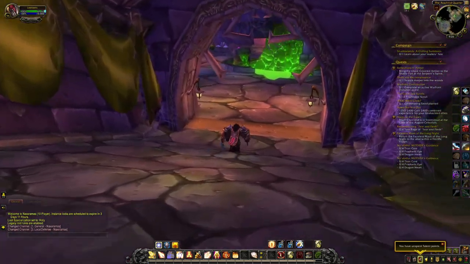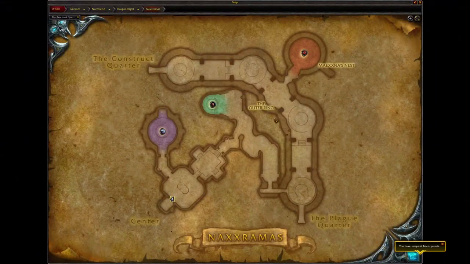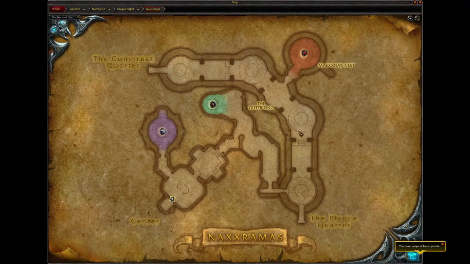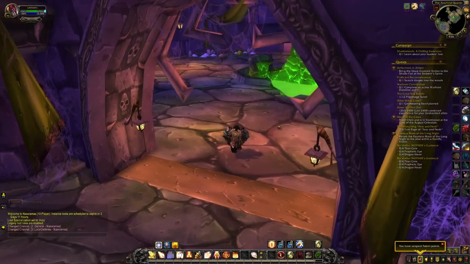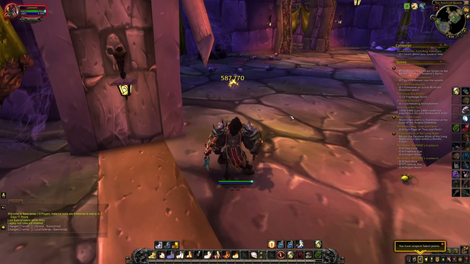things, little tricks. So we're going to start with the spider wing. There are four wings. This is the spider wing. It's Anub'Rekhan, Faerlina, and Maexxna. After each wing, we teleport back to the middle. So here we go. First pull is a skitterer pull. It is just a melee AoE damage pull.